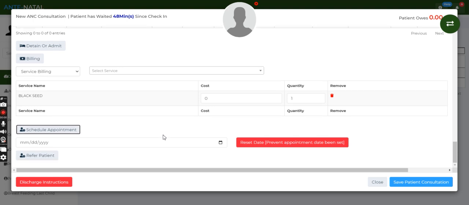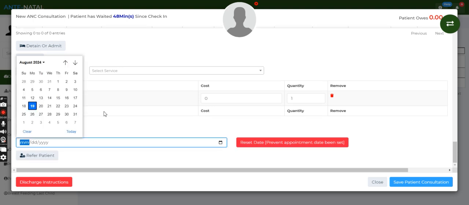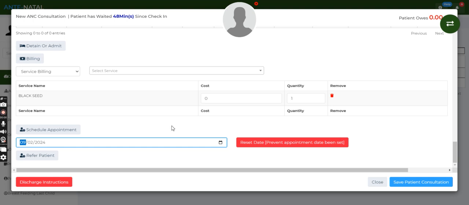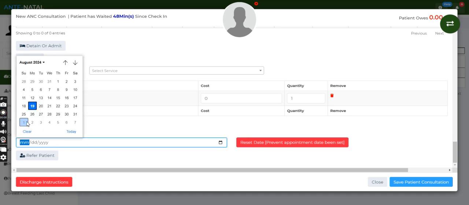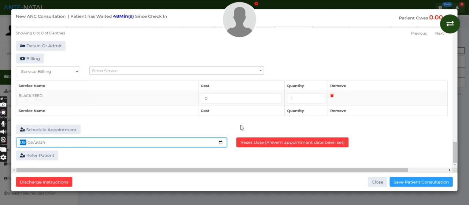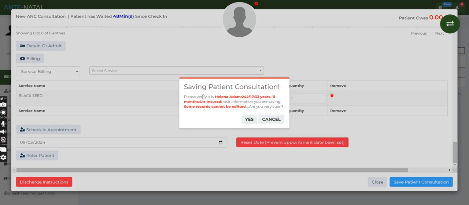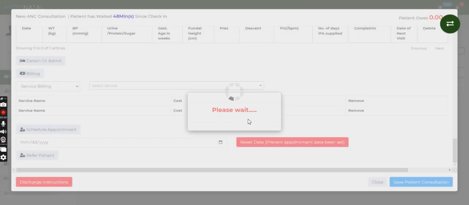Then we have the appointment. You can schedule an appointment for the patient, maybe next 2 weeks or next month or whatever. Select the dates, and then that is it. If you want to clear this particular space, you can just click on this to reset it. That's basically that. So if you want to pick the appointment date again, you can come here, and then once everything is correct and you click on save, this will appear. If there's anything that you have done wrong, the system will tell you, and then you correct it. So assuming we are okay, we are correct, you can just save this.